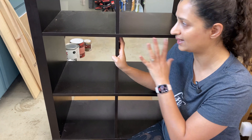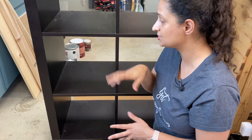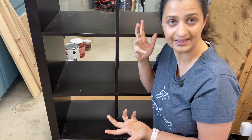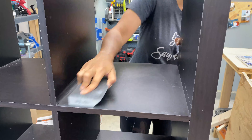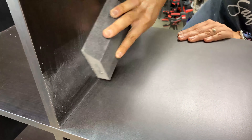I'm going to be using this bookshelf for my kids' schoolwork, so I want to do two things: paint it nice and bright, and add some organizational elements to it. The first step is to give it a light sanding. I'm using a fine grit sanding sponge to rough up the surface — you don't need to sand it a lot, just enough to make the surface not glossy and a little rough so the primer and paint have something to hold on to.